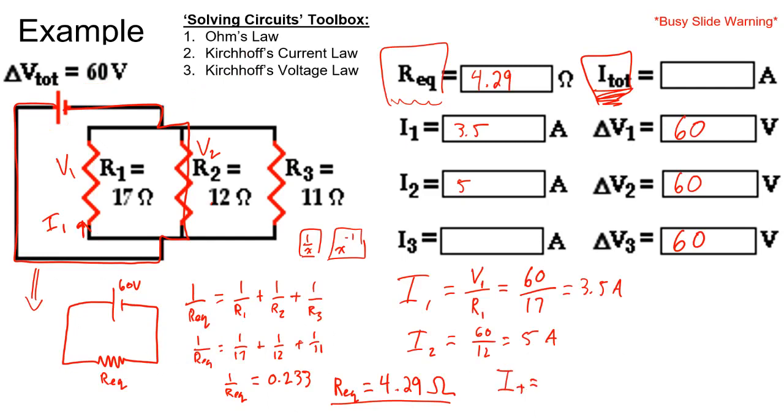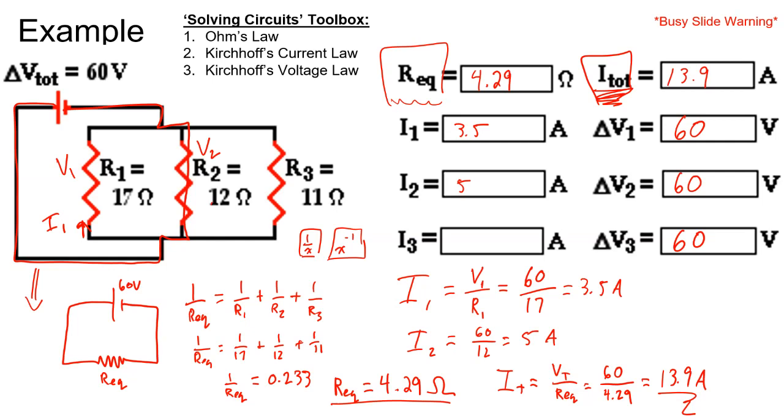in this circuit. So I'm looking now at our new circuit that we built. Our total current will just be our total voltage divided by our equivalent resistance, which we can find by doing 60, which is our supply voltage, divided by our equivalent resistance, and we should get a current of 13.9 amps in this circuit. Okay, so that number will go up here, 13.9.